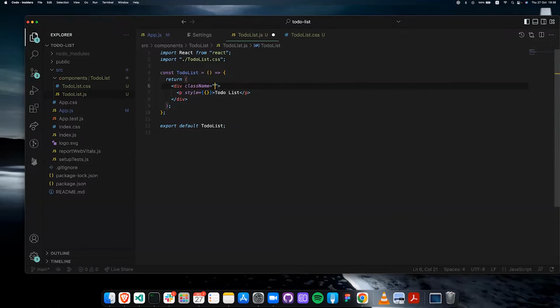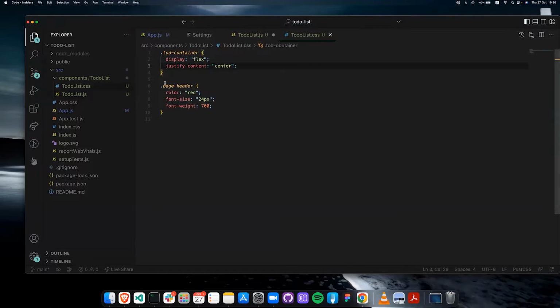The attribute that we want to have here will be className, not class. And in here we'll have container, and here it will be class. What was class added to page?